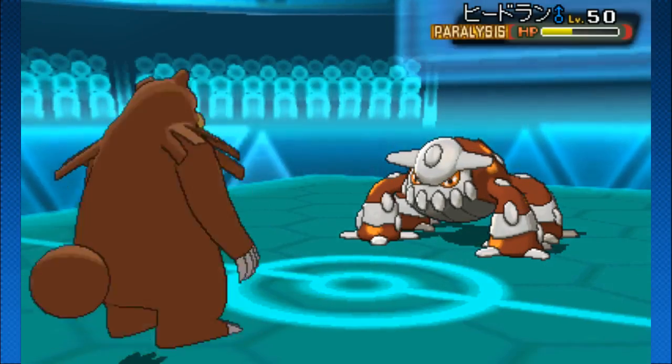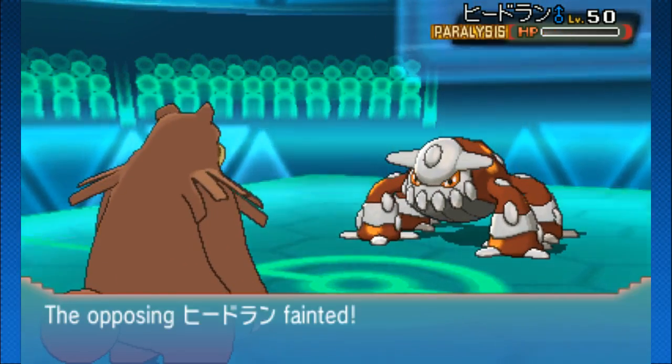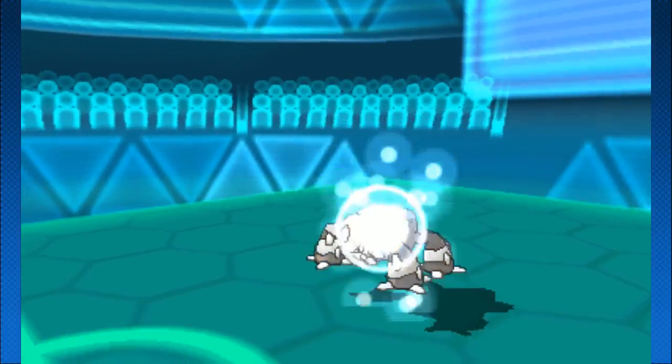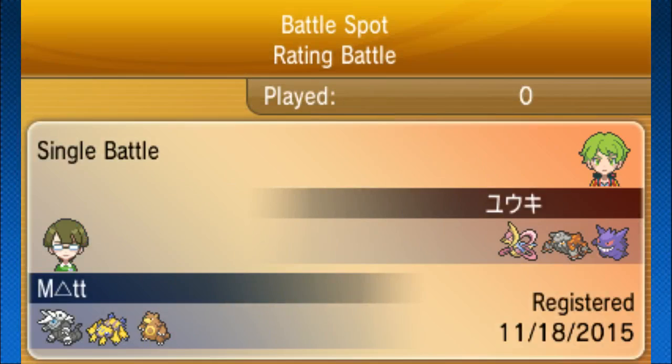I was like, wait, why is it faster? It went for the Protect. There's the paralysis. That's going to be Facade for enough damage to knock out the Heatran. What is this game? What is this game? Like, this is how Pokemon plays out.